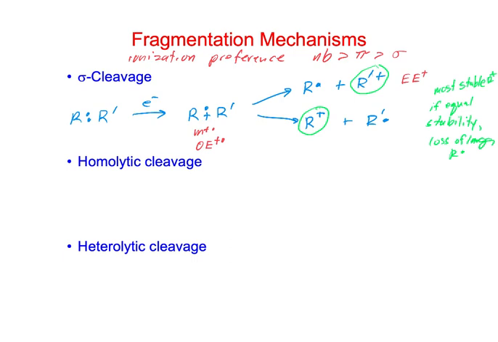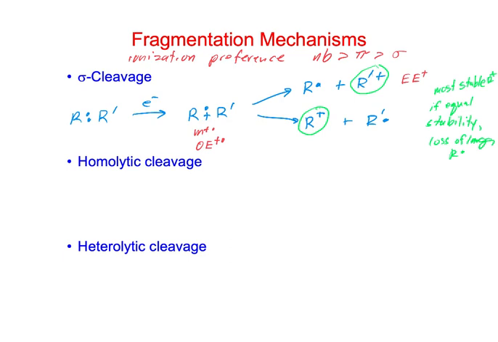I'm just saying if they're equal stability, we see more of the loss of the larger radical, but remember, these are all just competitive mechanisms taking place at the same time. We'll look at some more spectra, but like we saw before when we had an alkane, we see a bunch of different peaks, but we didn't see a lot at high mass. If we had a decane, we didn't see a lot of loss of methyl group. We saw more cleavages in the middle and losses of a bigger radical. But it's all competitive, and so we'll see a whole bunch of different ions. We don't just see a single one.